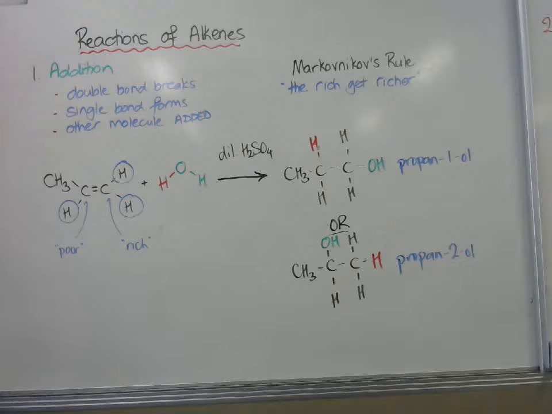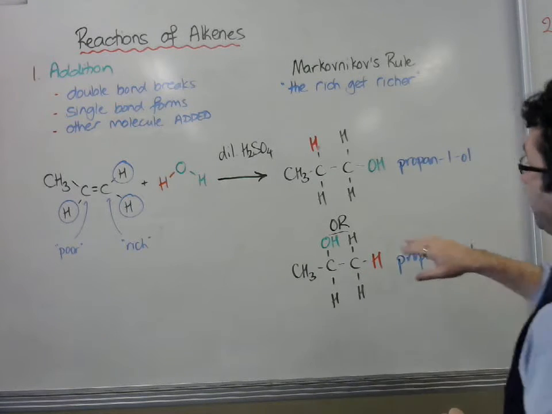To which one is correct? The answer is yes, both. Both are correct. However, one of them is made in a much higher percentage. It's what we call the major product. So about 75% of the molecules are one of them, and about 25% of the molecules are made in the other one. So it makes a mixture of both. And then we have to find a way to separate those. Don't worry, that's university chemistry, not level 2.